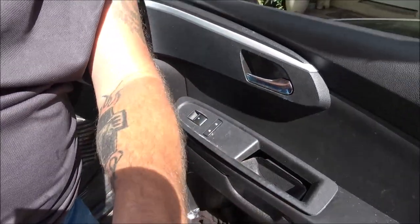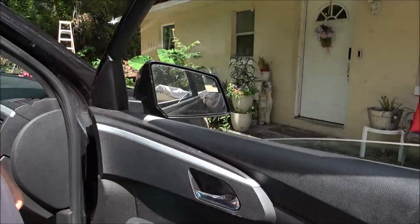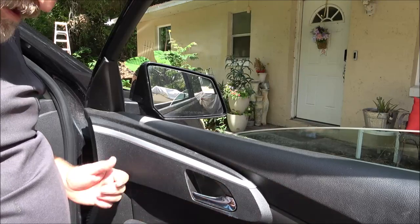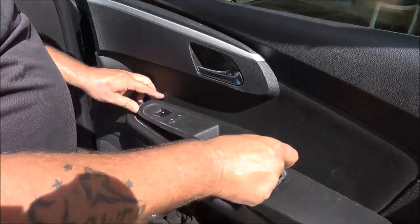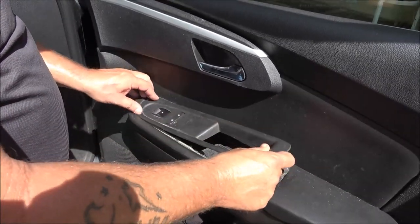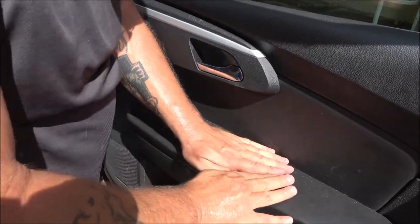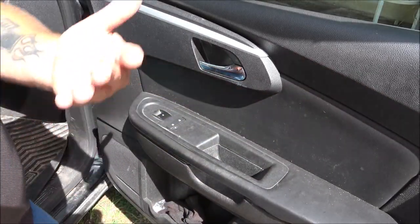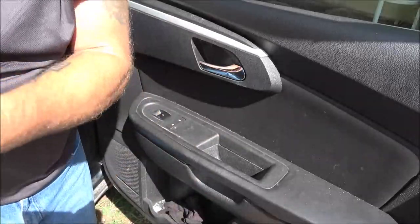Now, of course it was working before, but okay, so there's that one. Then this one, same as the driver's side, we're gonna put our front end first. There it is. All right, you know what? We did three. Let's go ahead and do the fourth one.